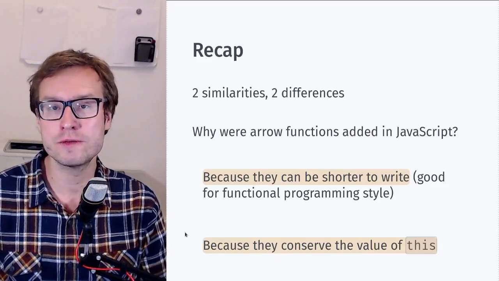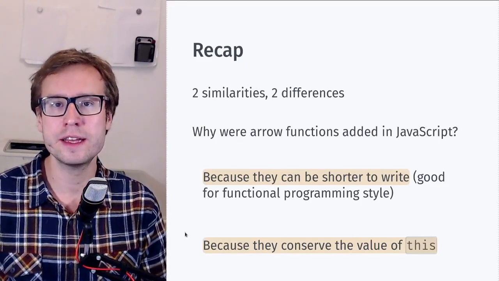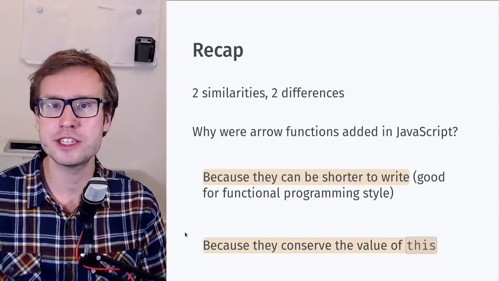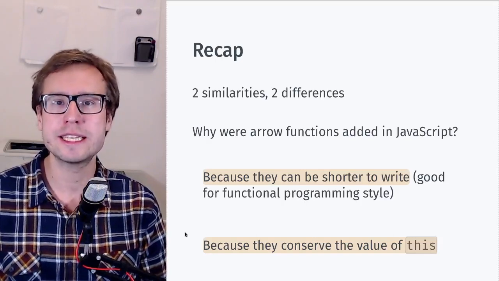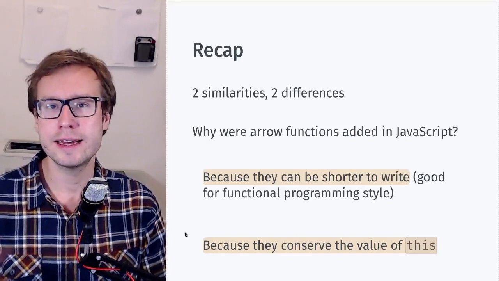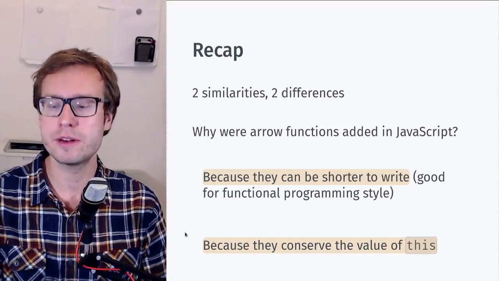But definitely arrow functions allow us to not have to be bogged down with that aspect of the language. And that makes it a lot easier to pass functions around. It makes it a lot easier to return functions from other functions. And that makes everybody happier, right? That makes us JavaScript developers happier.